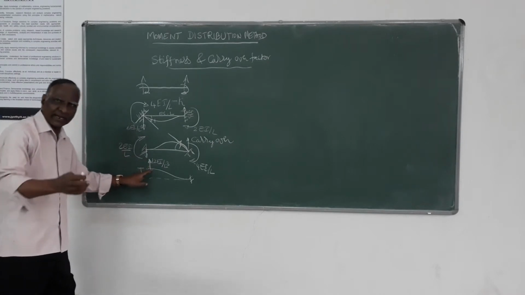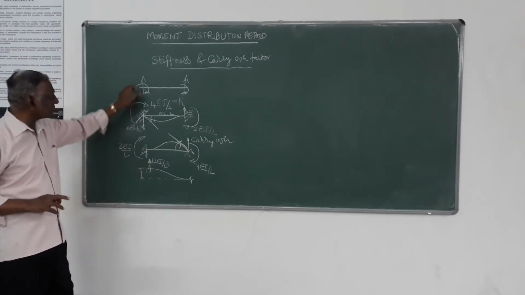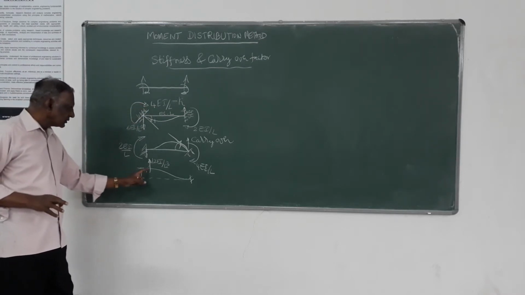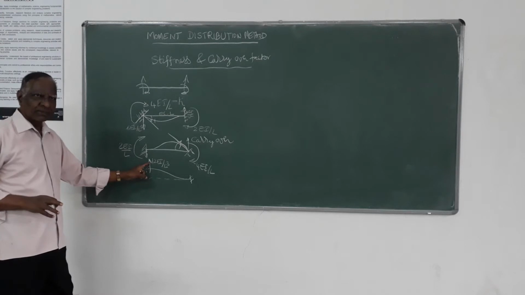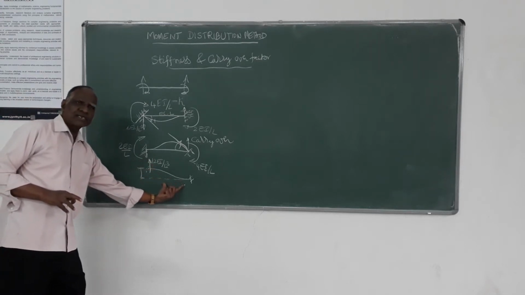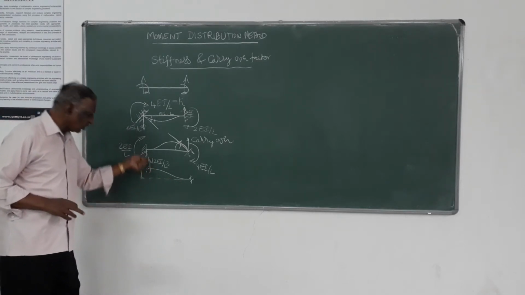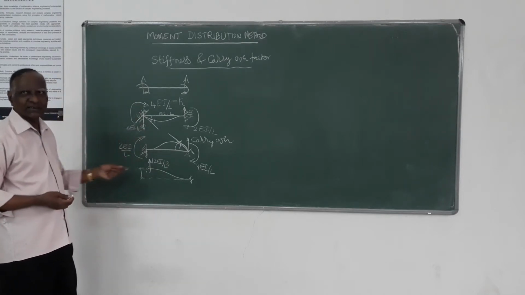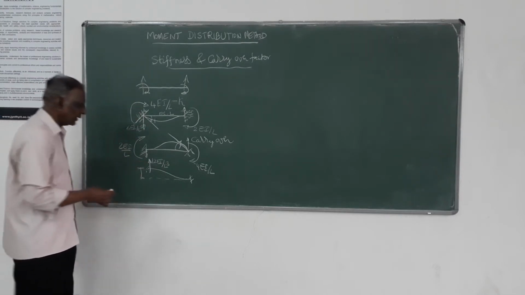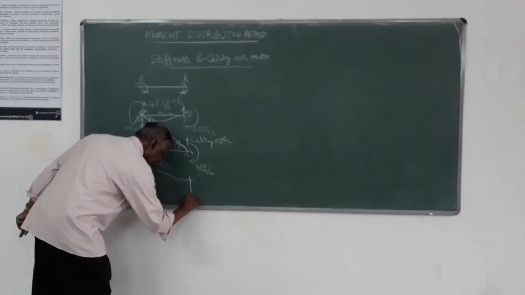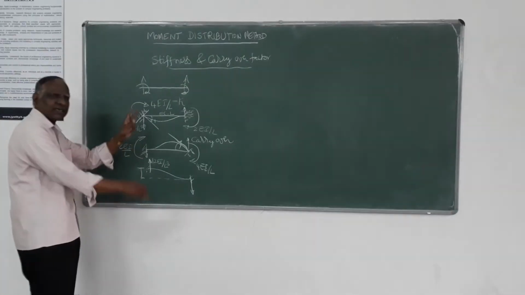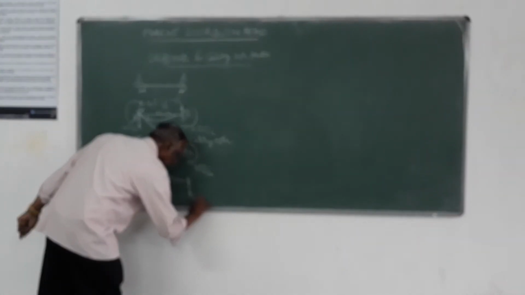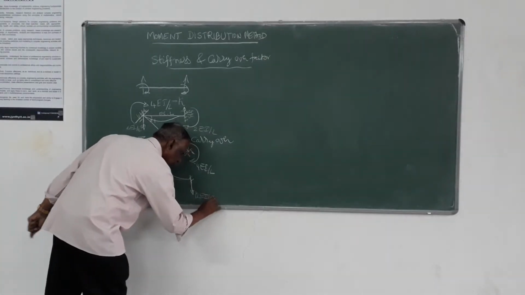This also can be derived by energy principles, as I told you. So now, this force will not keep this in equilibrium. If this force is simply acting, it will keep on moving in that direction. So it will not be in equilibrium. To keep it in equilibrium, there must be an equal and opposite reaction here. That is also 12EI by L cube.